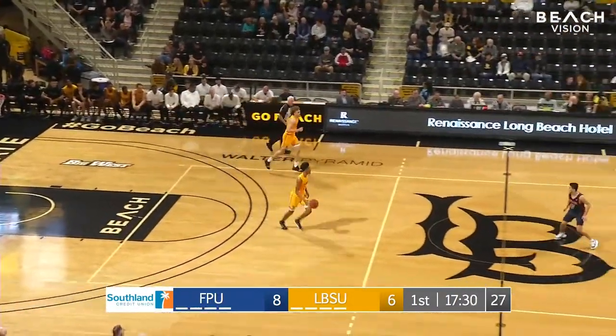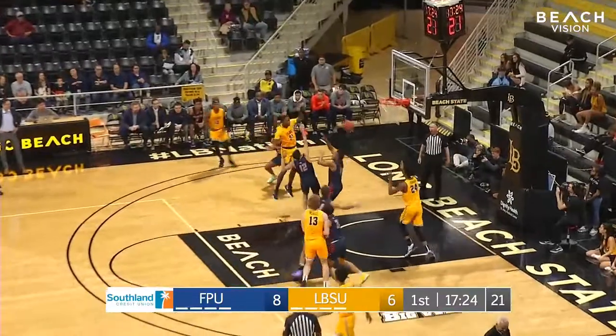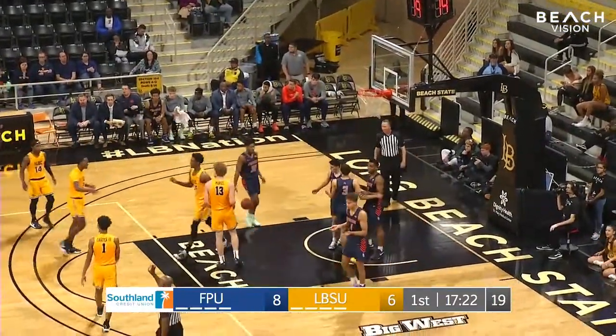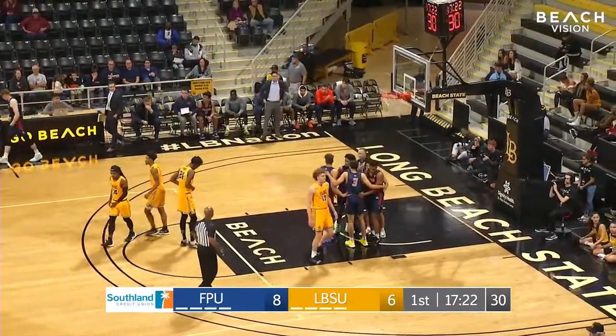Michael Carter the third brings it up the floor for the Beach into the front court. They move from right to left from our vantage point here on court side, just to the left of the Beach bench. Hunter down to the left of the lane. Jump pass down low to the right block for Morgan. He goes up, missed the shot, but gets fouled. And Josh Morgan back to the free throw line to shoot two.